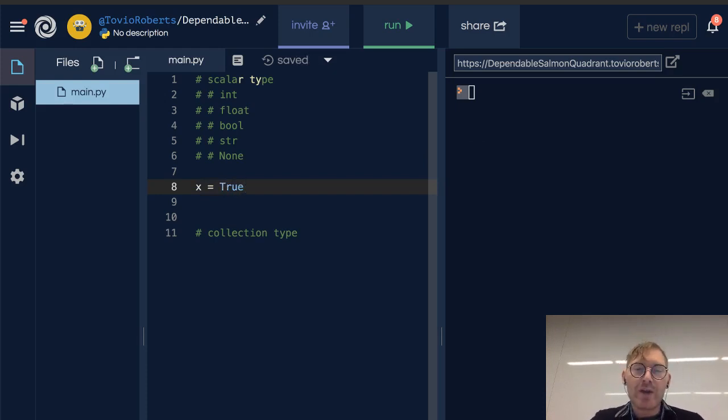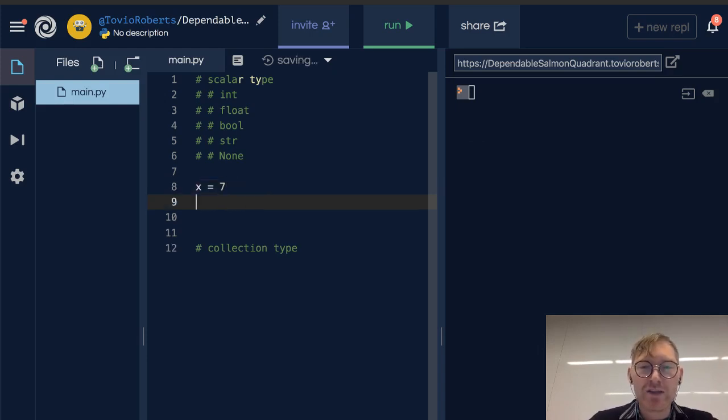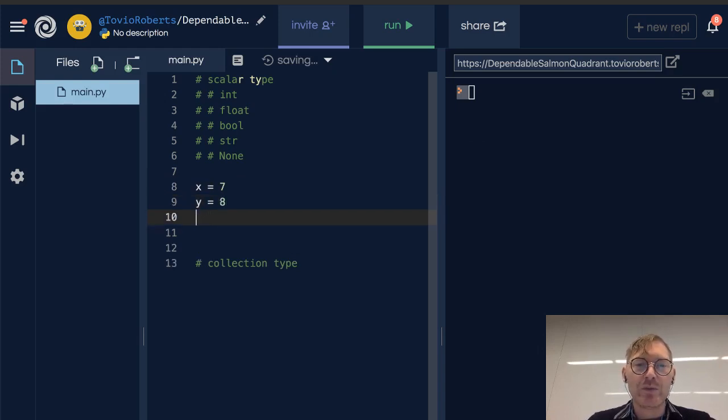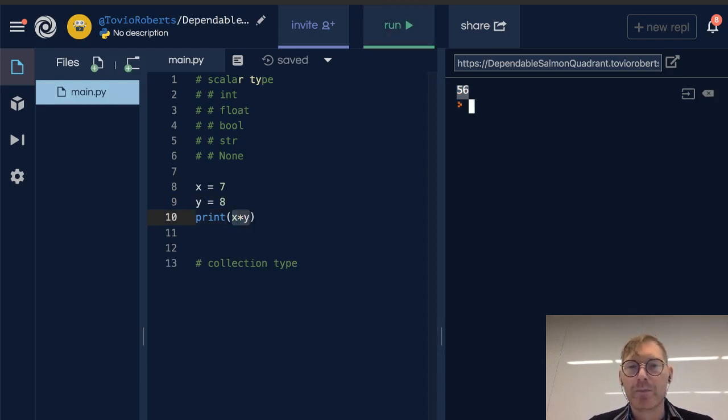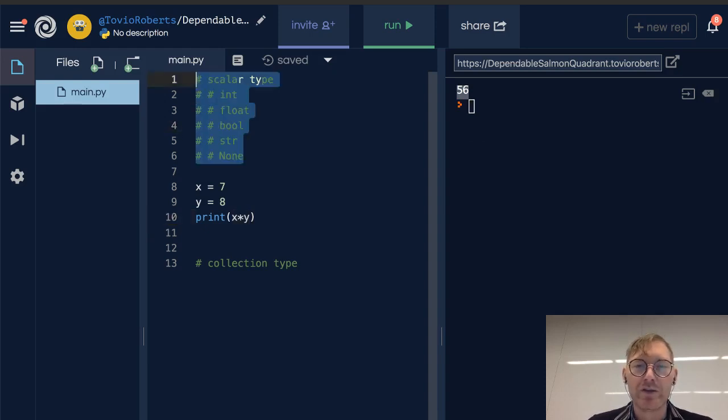And when we operate on this, we're operating between a scalar value and, let's say, another scalar value. So x is 7, and y is 8. This is an operation between x and y. It's between two scalar values. We're going to get a scalar output of 56.